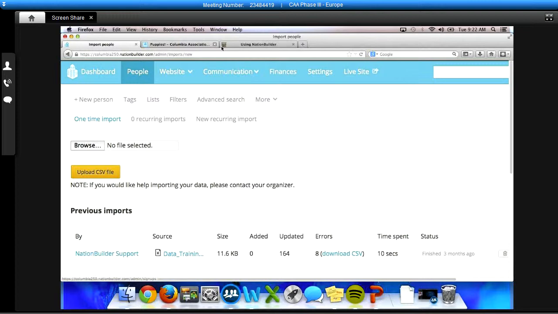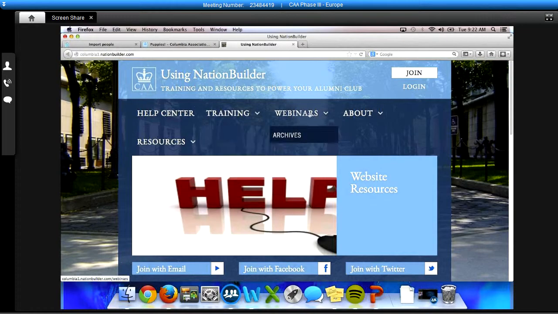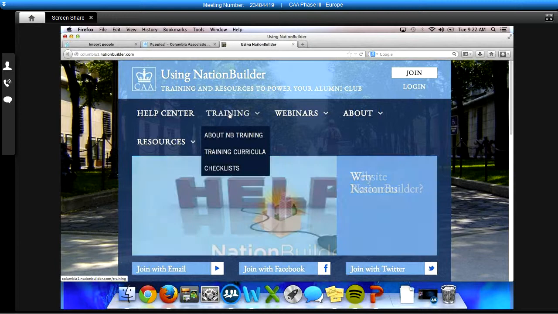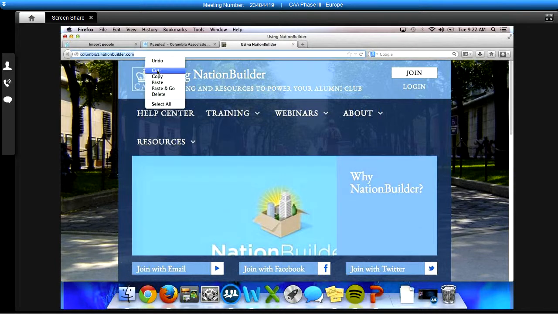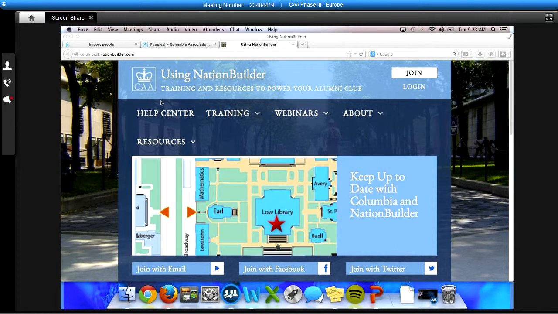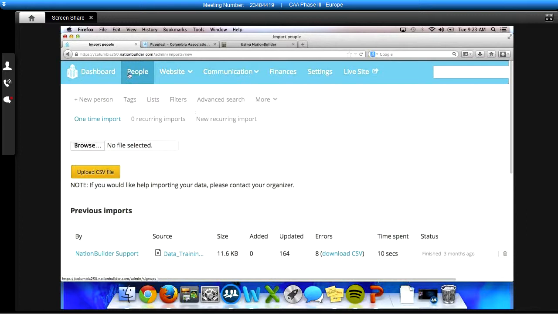And for more in-depth support about how to import your lists, there are some great resources here inside of the Columbia One Nation that can help you out. I'm actually going to paste that link in there. And the other great resource is nationbuilder.com/support. If you ever have something that's not on the Columbia One Nation, and you talk to your liaison but just want to give it a go yourself, you're absolutely welcome to use our support documentation as well. It is built out specifically to help folks like you get the most out of the product that they can.